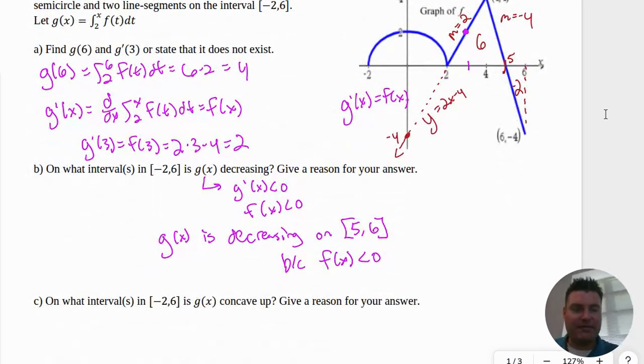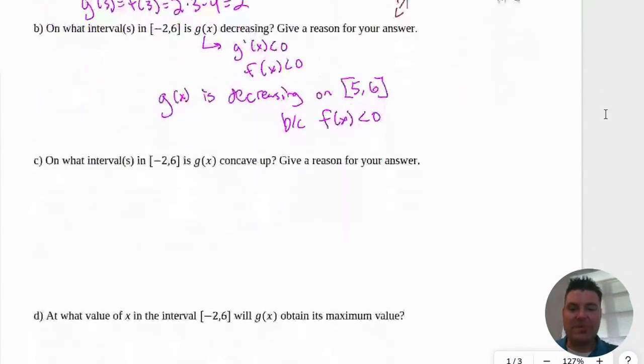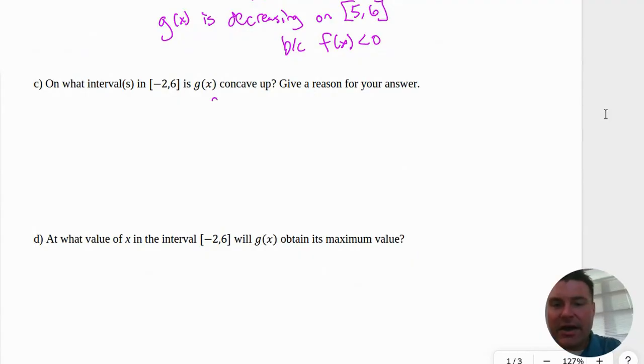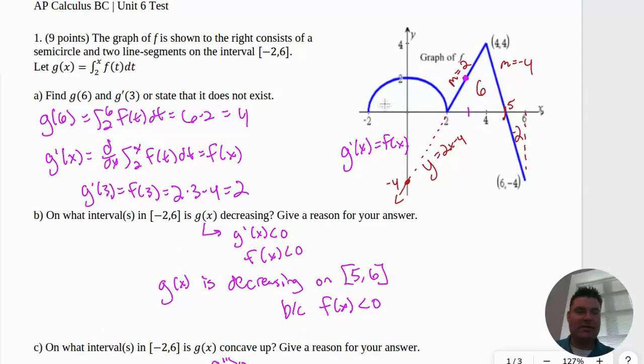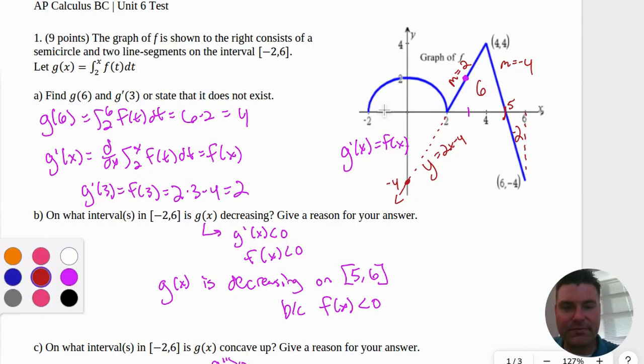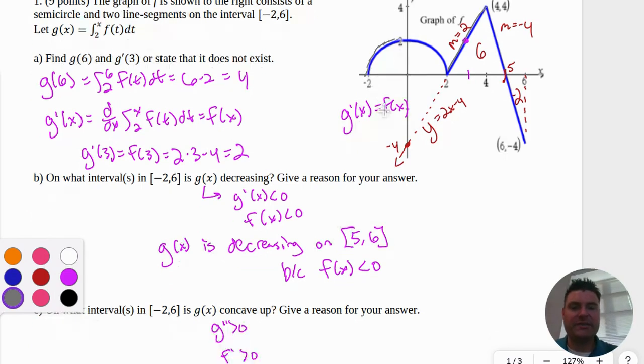We're looking for concave up with this blue graph that we see up there. In order to do that, I care about g double prime being greater than 0, which means that I need f prime being greater than 0, which means that I need it when the slope of this f is positive. When is the slope of this f positive? Well, clearly, I can draw some tangent lines. I'll do that in gray. Positive tangent lines right here. So clearly the slope's positive there. And the slope of this entire segment from 2 to 4 is also positive.